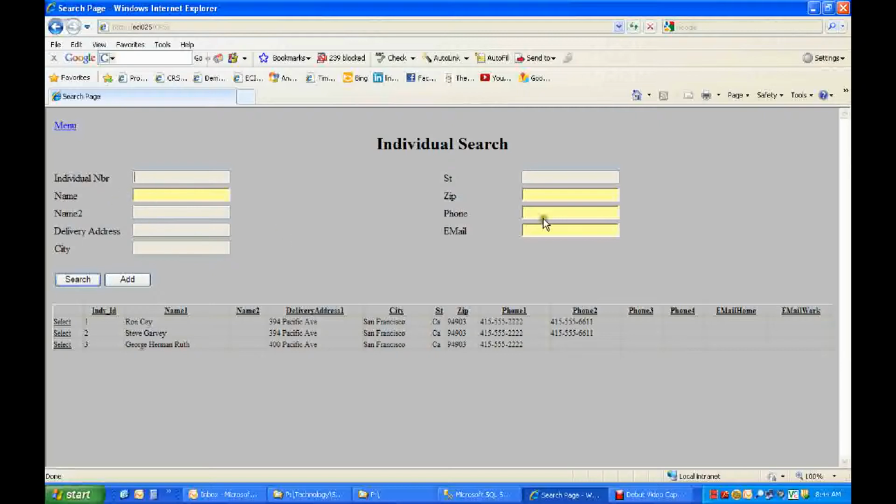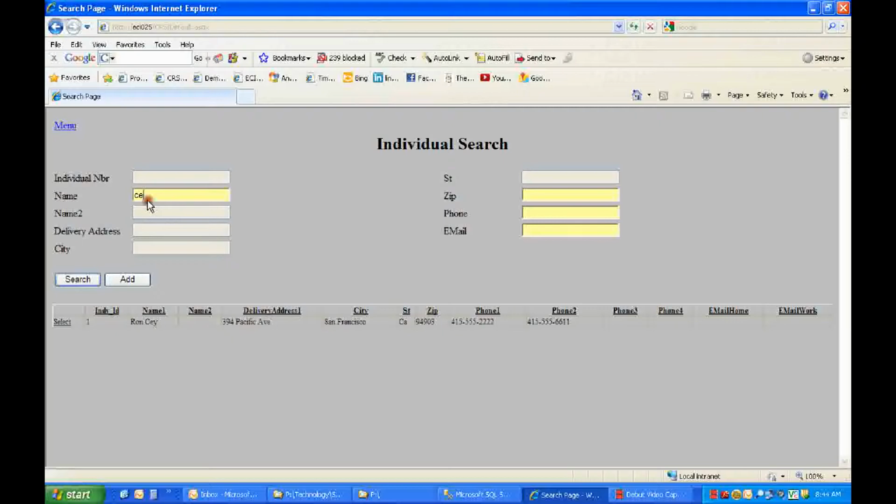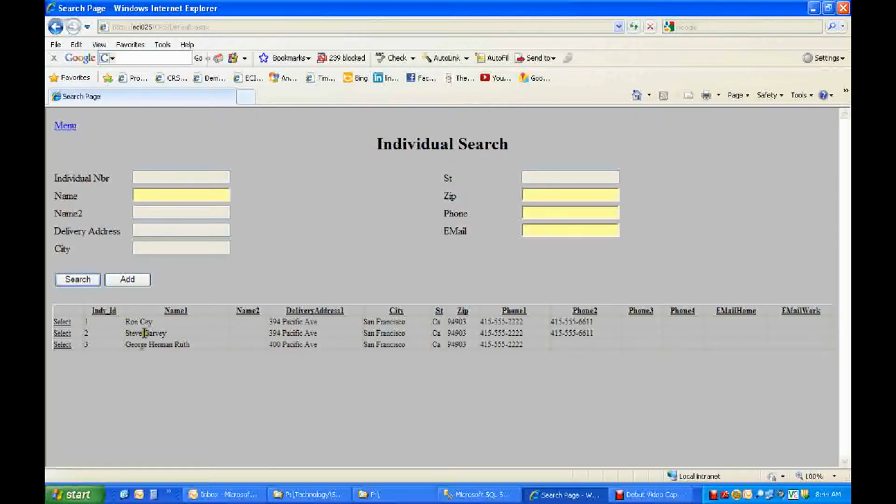I'm going to start with the CRS application right here. This has some very powerful search capabilities. You can do full or partial information in any of these attributes. I'm going to do part of a last name, do a search, and then remove it and show all. I only have 3 records on the demo system just to play with.